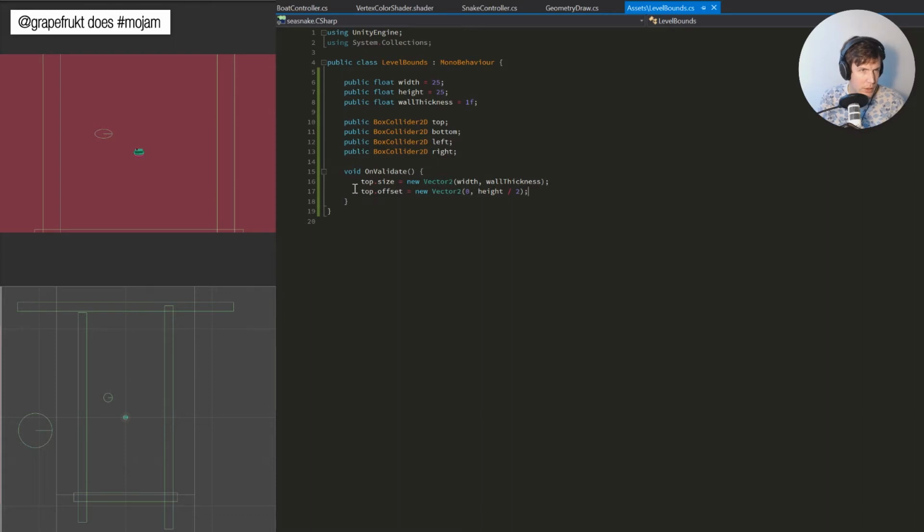That's good. And then we just do this all over again for the bottom. That's going to be very similar. And then we go to Unity to validate that this is working. Cool.